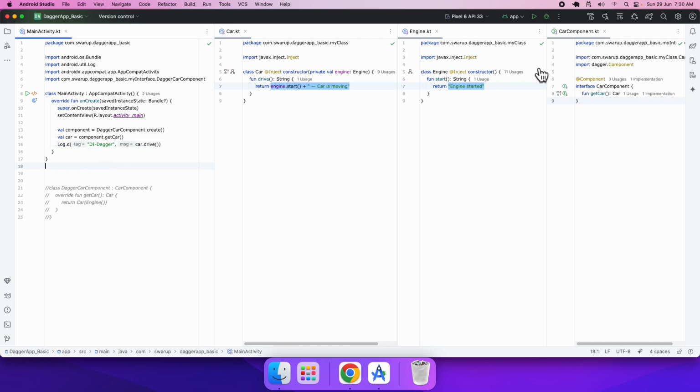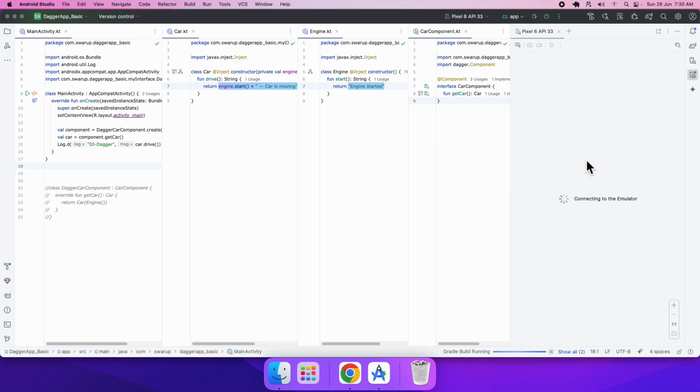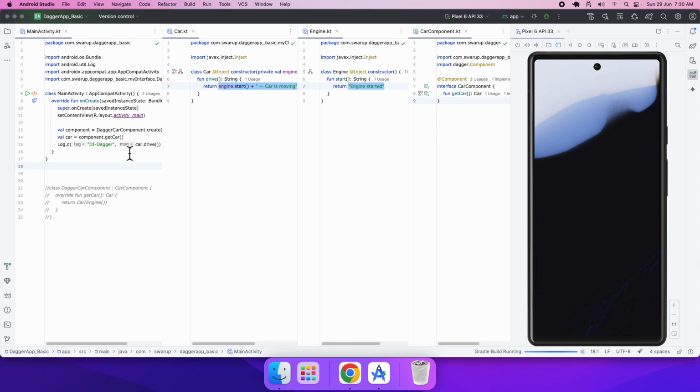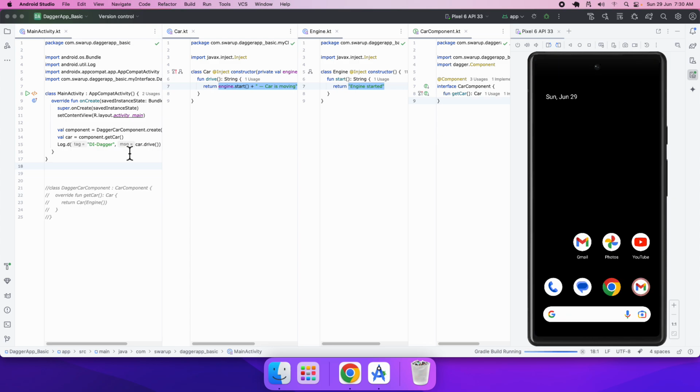Okay, so let's compile the program and let me show you that finally this is exactly what is happening. Well, output will not come in the app, I have written this in the logcat, so I will go and check the log there where the output will come. But yes, now I can pass this particular string to any text view or any particular widget. I can do it, and this whole thing has been done with the help of Dagger.